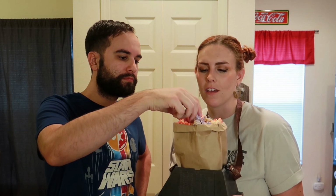Wow. The cinnamon has just the tiniest bit of heat to it, and then the grape is so fruity. And I love that it's fresh popped. The popcorn melts in your mouth, so fresh. That's amazing. It's so good.